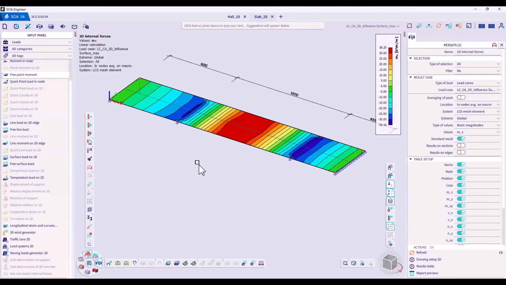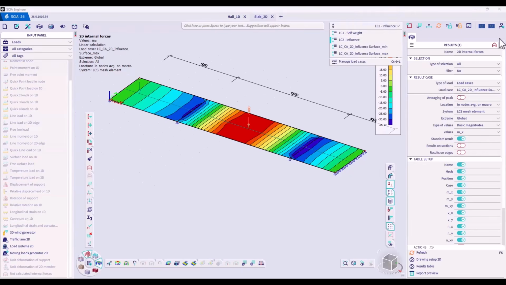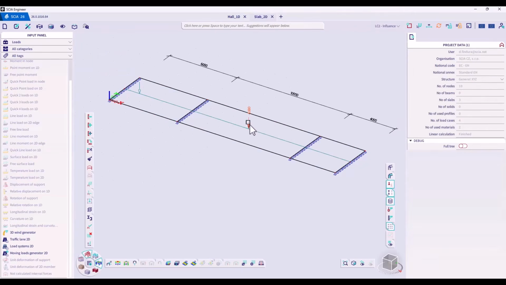So this is the type influence lines or surfaces, and the last one is type envelopes with influence lines or surfaces. So in this type, you can imagine that this special load case is in the background created for each step of the load system run on the structure.